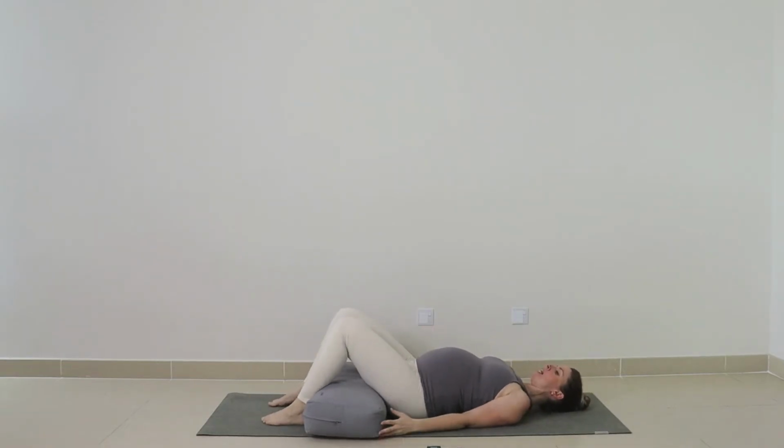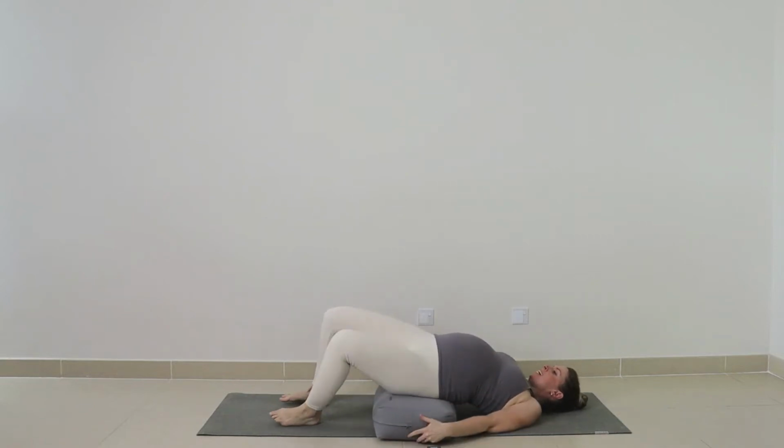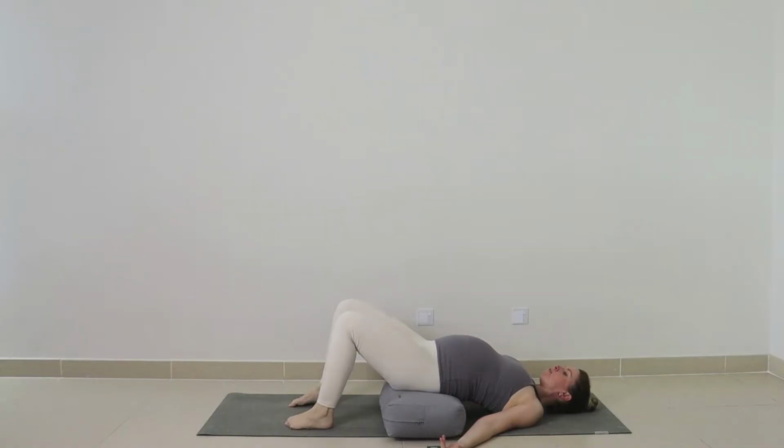Now, once you're down there, lift your hips and just shift that cushion underneath the back of your pelvis. Good. Have your feet flat on the floor about hip distance apart. Relax your arms beside you. Now, in this position, all we do is relax and breathe.